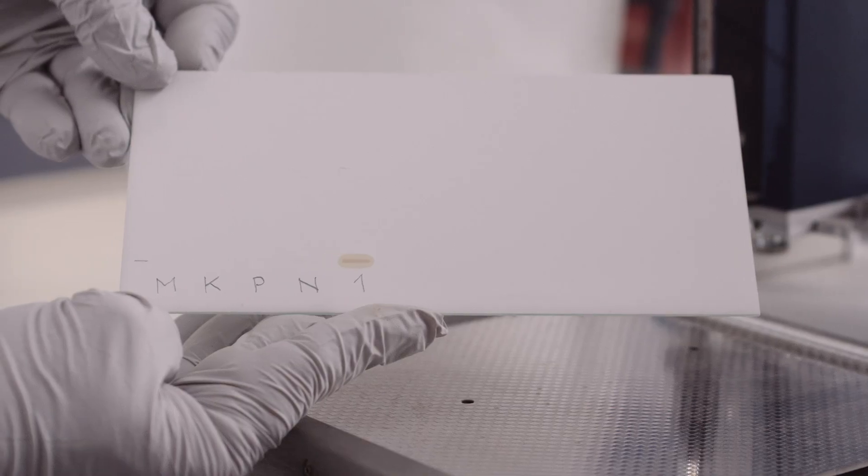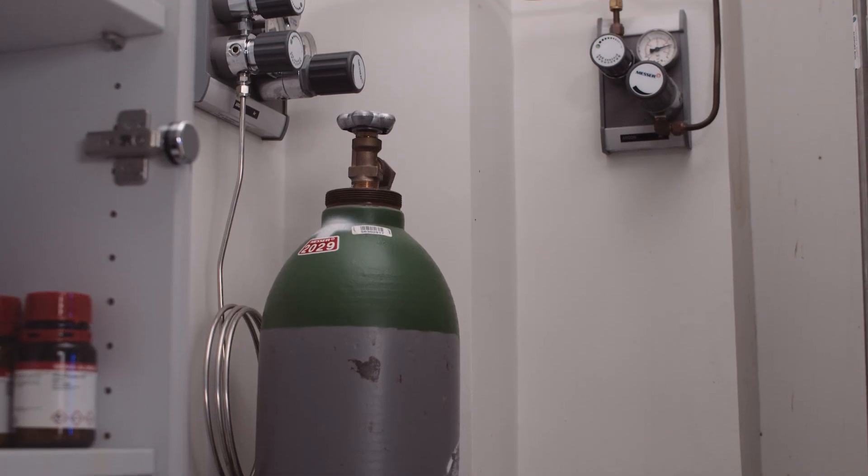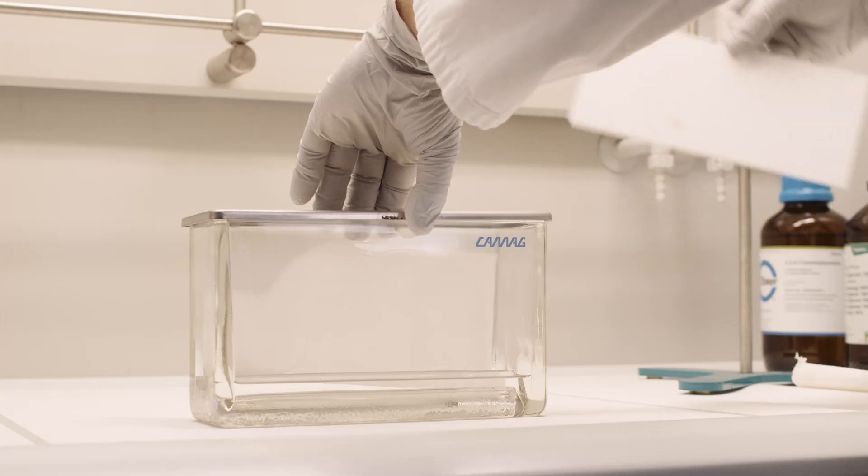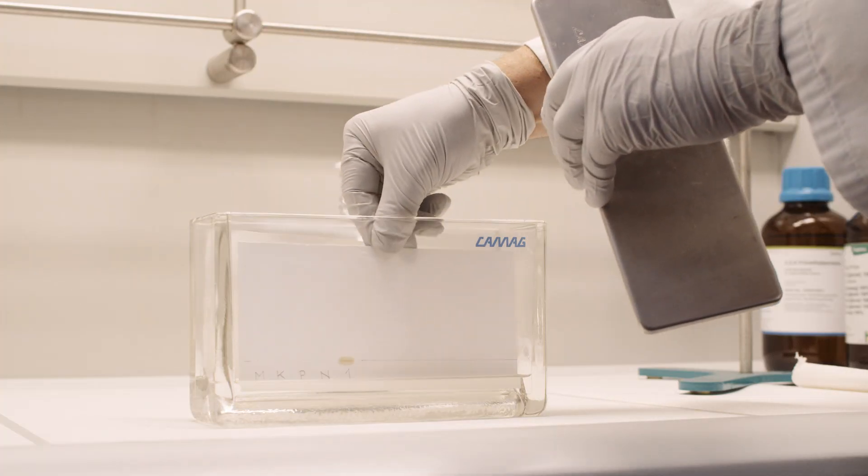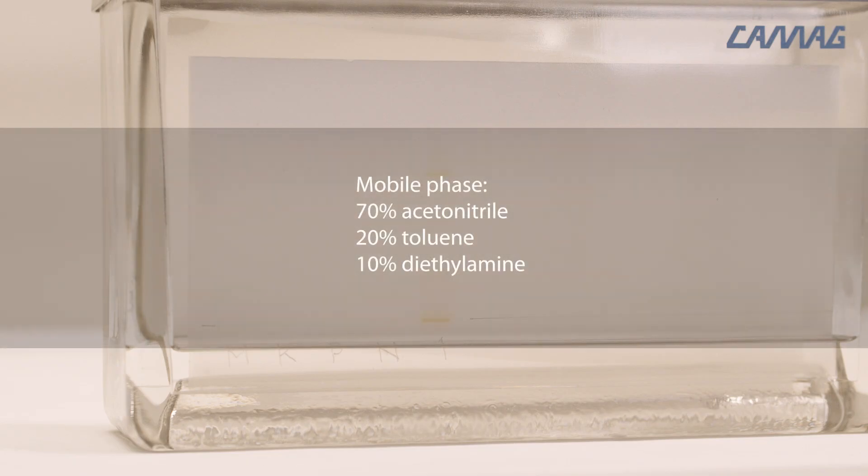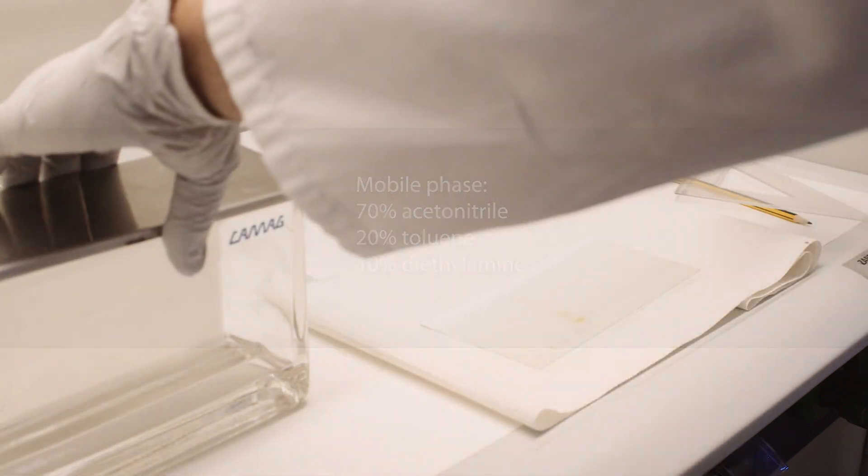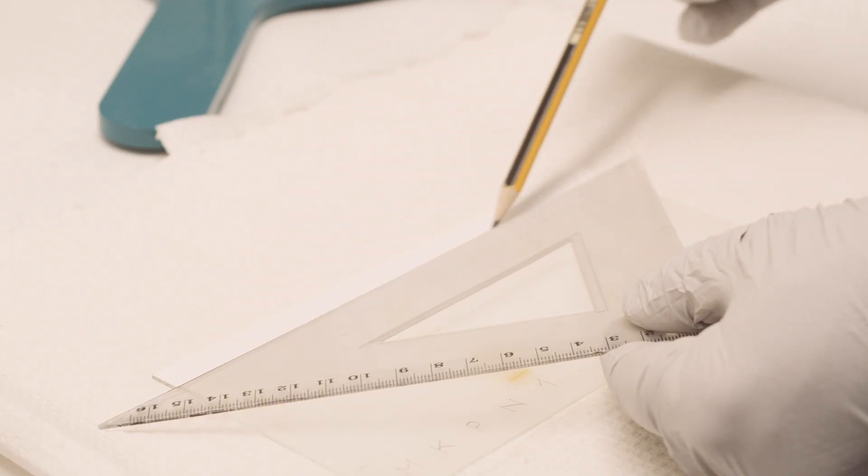The automatic applicator sprays the samples onto the plate while at the same time drying them with the help of propellant in the cylinder. The plate is then inserted into the chromatographic tank and developed. The mobile phase consists of ethyl acetate, toluene, and diethylamine. When the mobile phase reaches the small upper edge, mark the front and dry the tile.